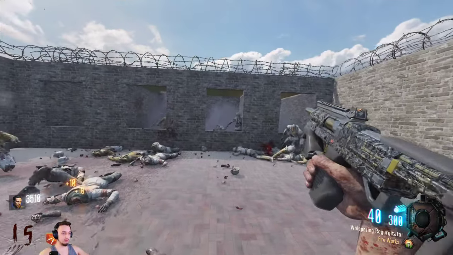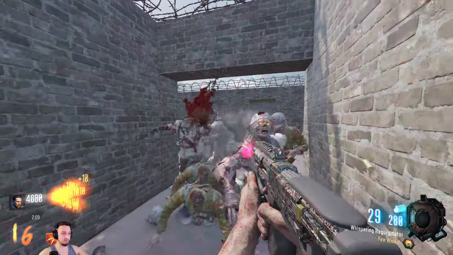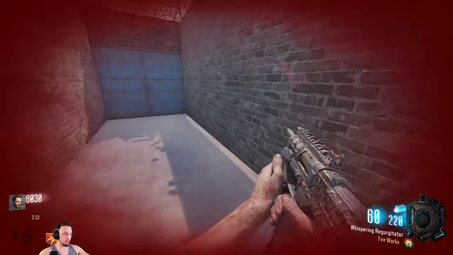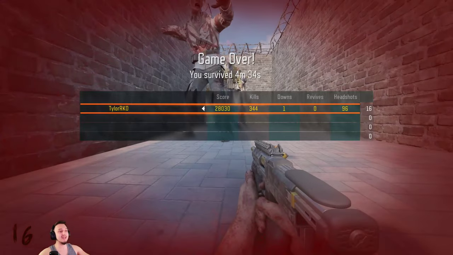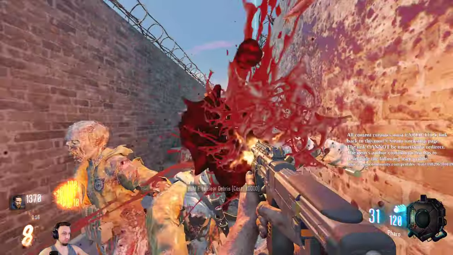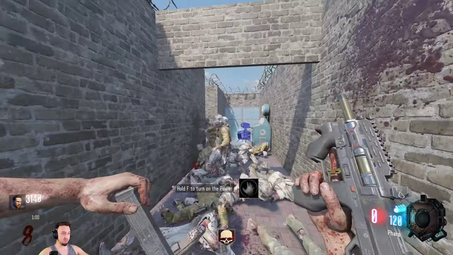Ooh, we got a double, we got a pack two on this guy, so we got the fireworks. That's such a great perk. Oh, dang, that was a quick one, too, when you res a regen fast enough. Oh, we're gonna lose it here. Oh, the insta-kill. Saved by the insta-kill.